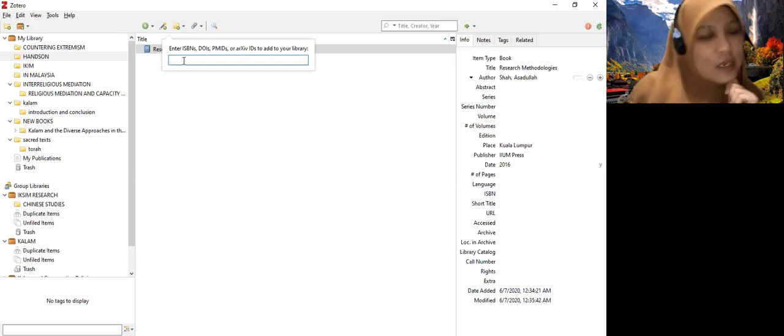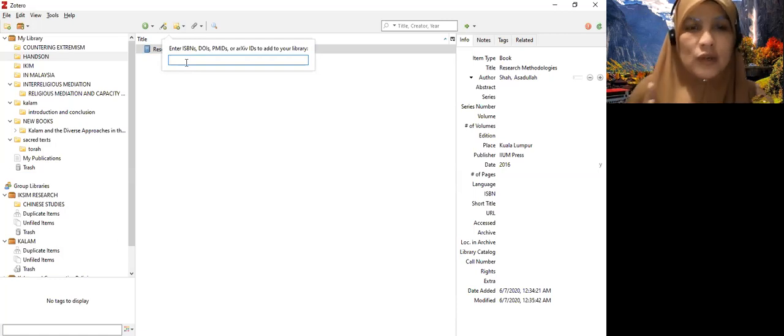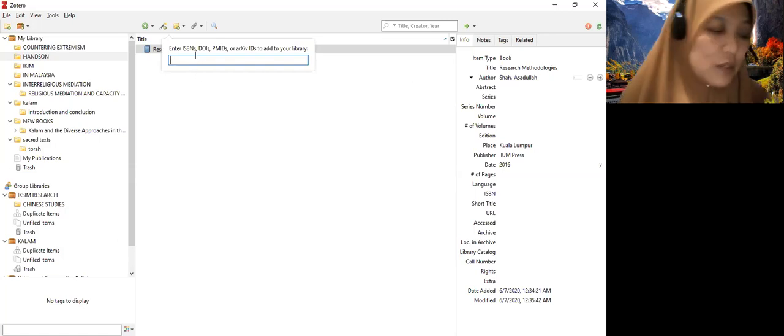I can type it now, but if you go to any of the materials online, books for example, you have the PDF of the book and you have the ISBN, you can copy and just put it here and it will be filled in automatically.